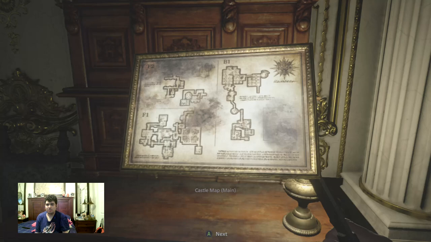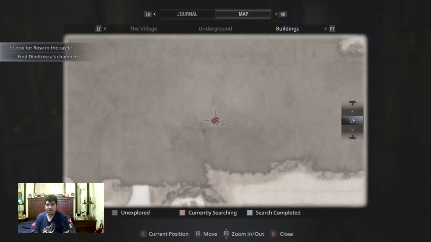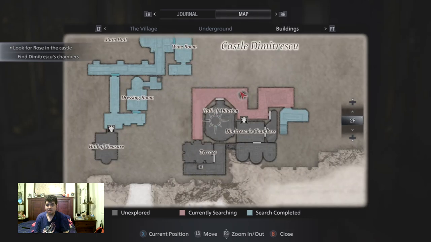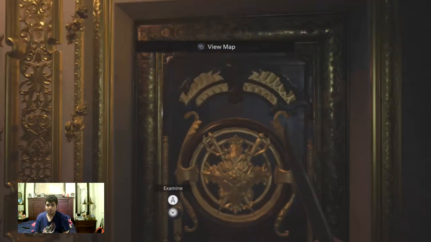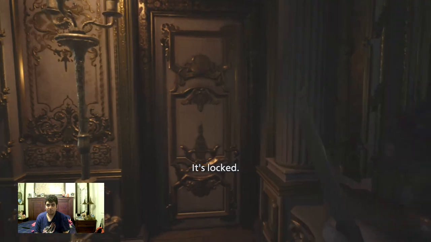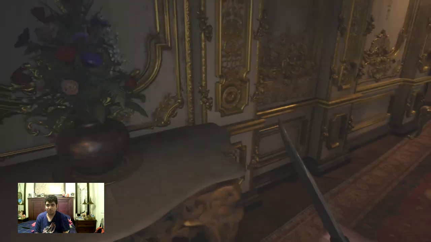Now we got the castle map. The main castle map. Yeah, got it. Okay, the gray one explains why this is unexplored. We need the key for this. Door's friggin' locked. Seriously, the door's locked.